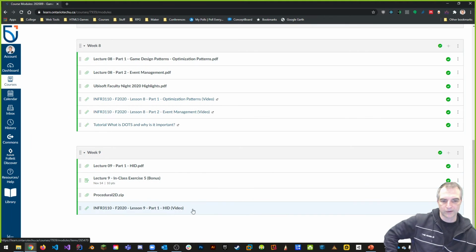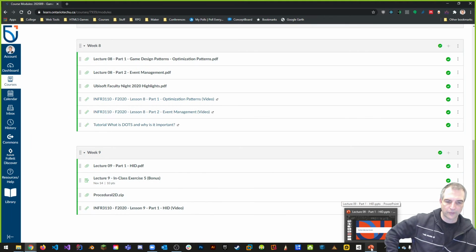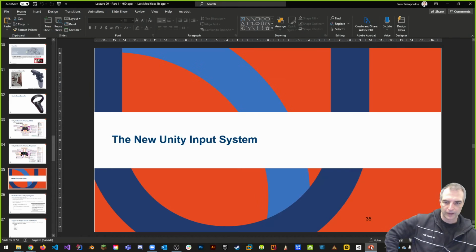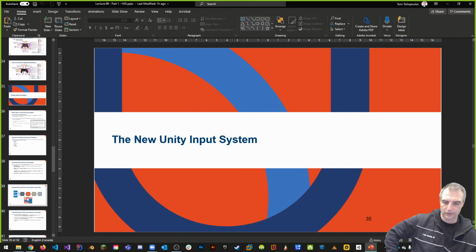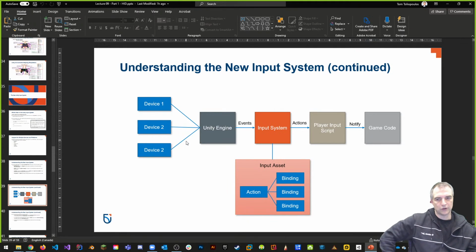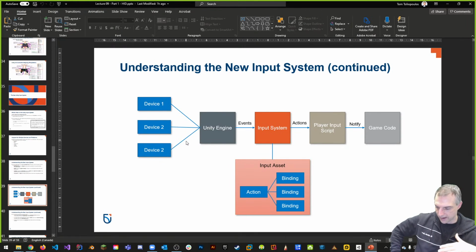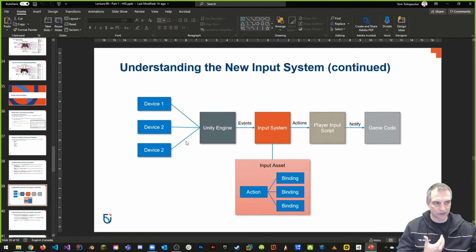And what we're going to do is explore Unity's input system and how that can make interaction better. As a preview, I'm just going to hop down to this slide right here. This is what the new input system looks like. We have a bunch of inputs, we don't know which ones they are. It goes through the Unity engine, our commercial game engine, into the input system. And then our actions are abstracted. The new input system doesn't know what methods and what devices are going to be bound to the actions.